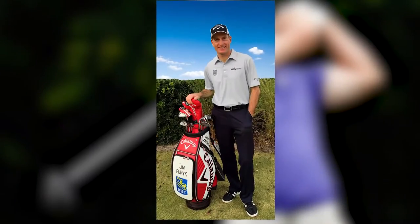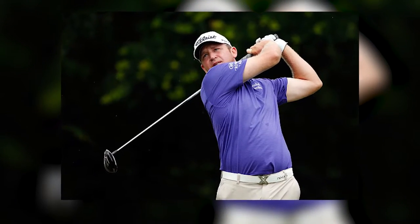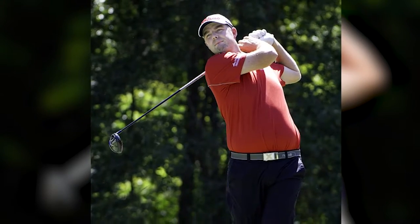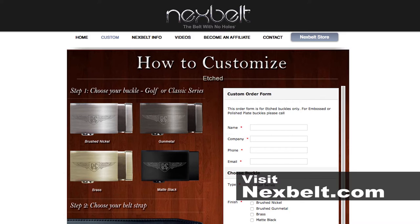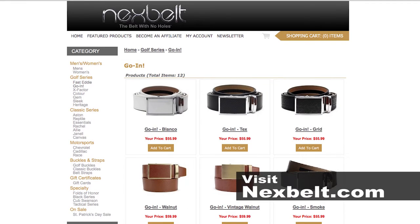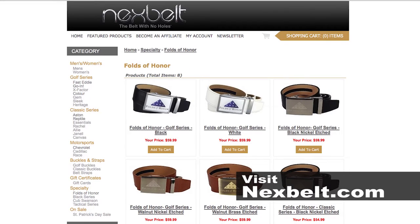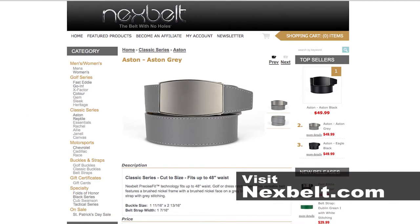Tell me what the top professionals are thinking about this belt on the PGA Tour. They love it. They love the fact that it's just comfortable — every quarter inch it fits them tight and they can loosen it or tighten it at any point in their round. Other than the PGA show, where can viewers at home find this belt? Nexbelt.com — that's N-E-X-B-E-L-T dot com. And other than that, within 5,000 golf shops around the world. You can find every single belt you want on the website and fully customize them there as well.